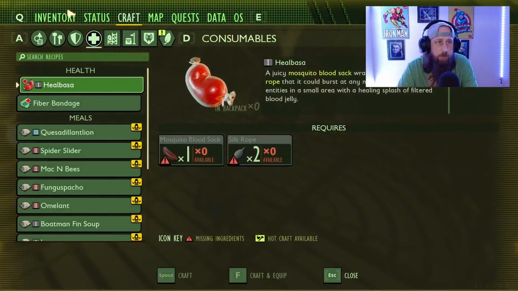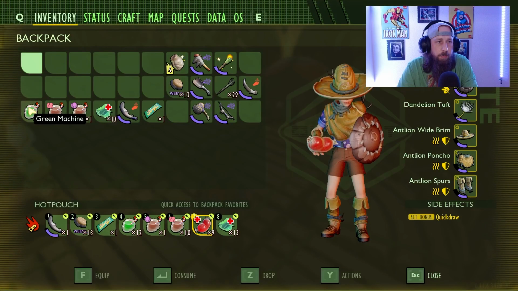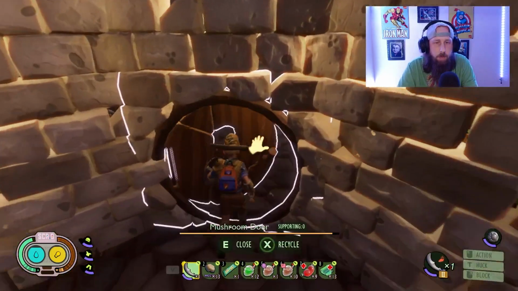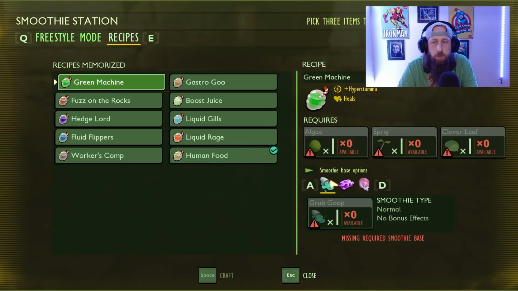Then we can get into the smoothies. So you do have 3 different types of smoothies right now, depending on the smoothie base. We can actually go down to the smoothie station and take a look at these. Let me get that off before I waste another one. Go down here to our smoothie machine. So you see your smoothie base options down here.